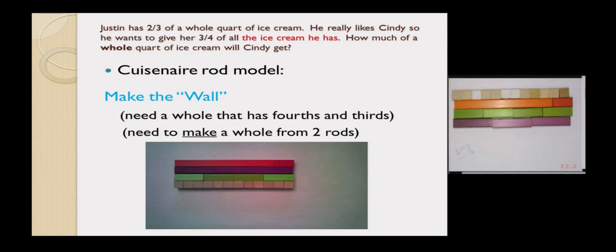So here's a wall that shows the whole. Notice that since it requires a unit that has 12 in it in order to have both thirds and fourths, that's least common multiple stuff that you might have picked up in your number theory work. To have thirds and fourths, it's got to have 12s, but notice the standard Cuisenaire rods do not have a 12 rod. So we had to put it together, and a 10 and a 2 is what most people use. So there is the one that shows everything.